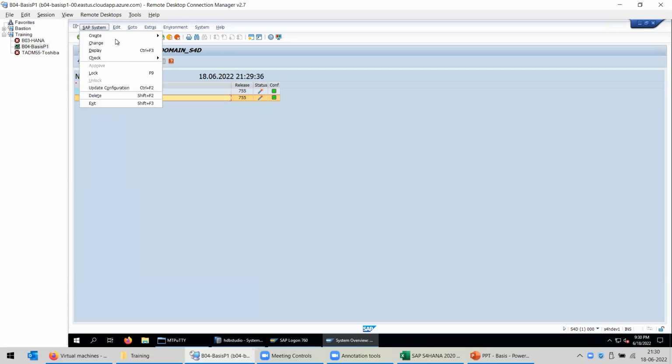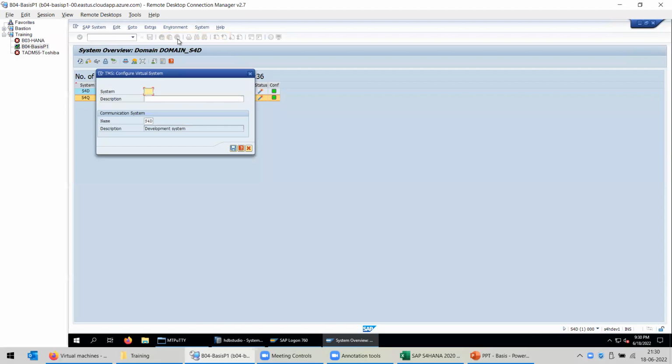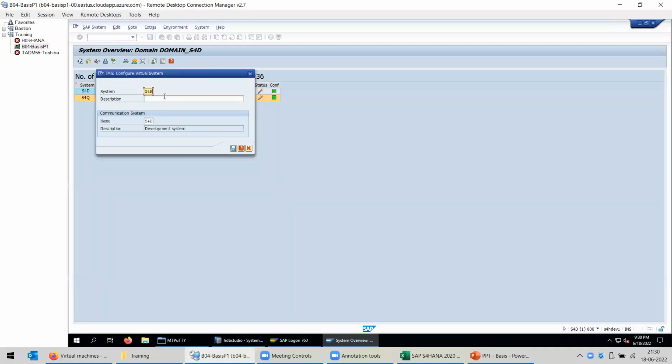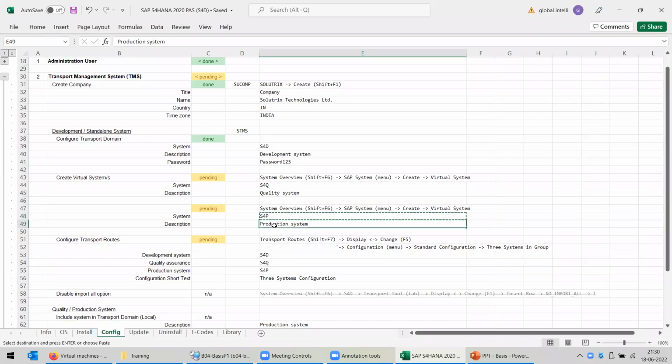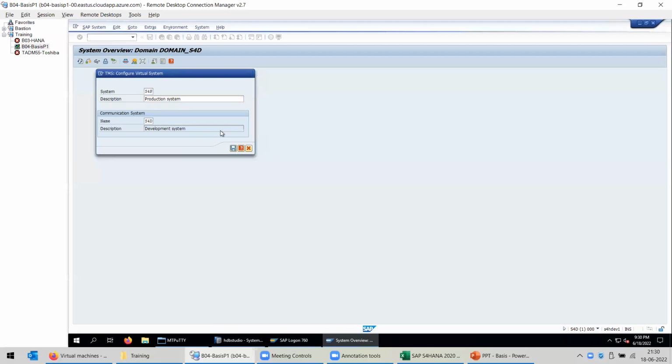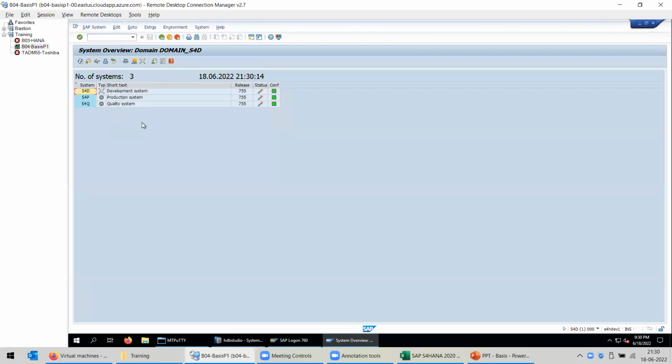Again, I'm clicking on system, create virtual system, but now I'll be creating my production virtual system, S4P, description production system, saving it. So now I can see all my three systems in my landscape over here. But currently the production and the quality systems are not actual systems.